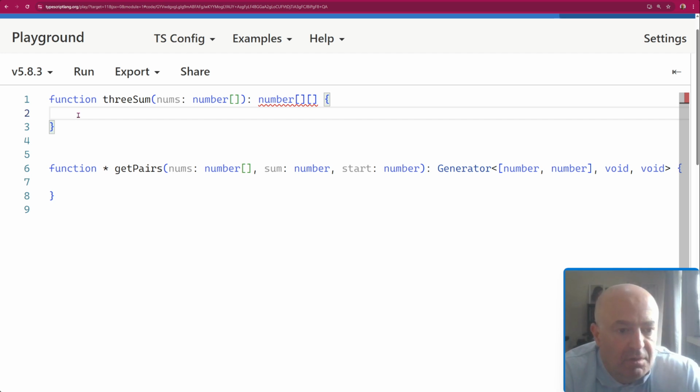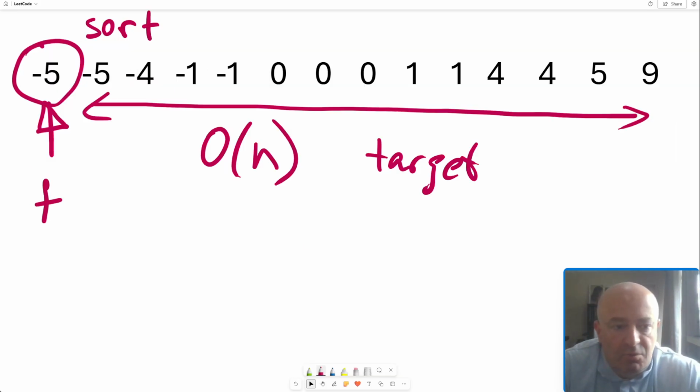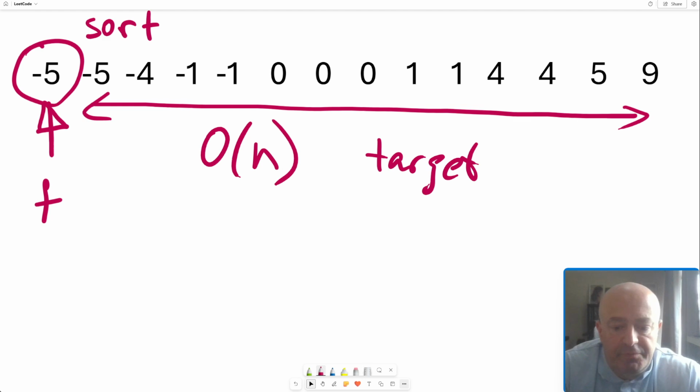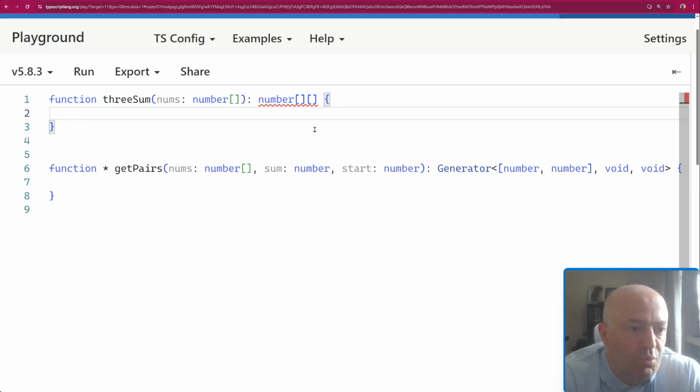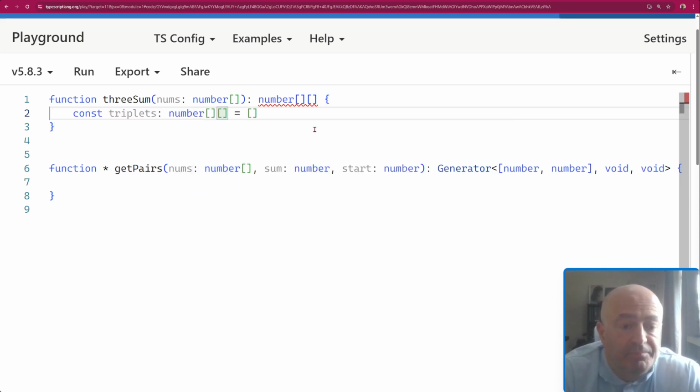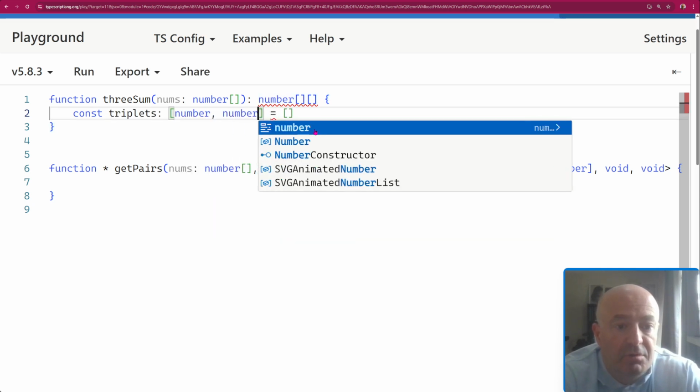Well, we said this already. Initially we're going to start from the first thing. First we would need triplets, where we're going to collect our triplets. Or we could say this is number.